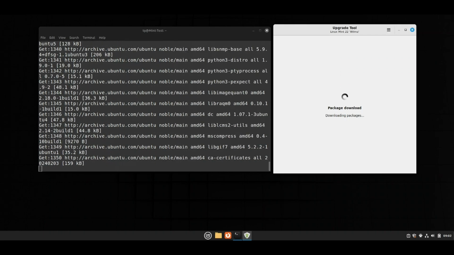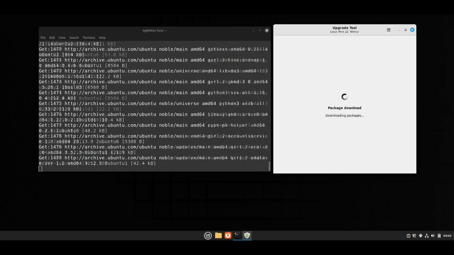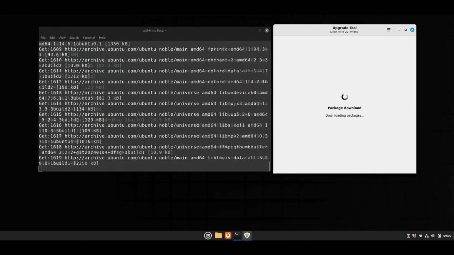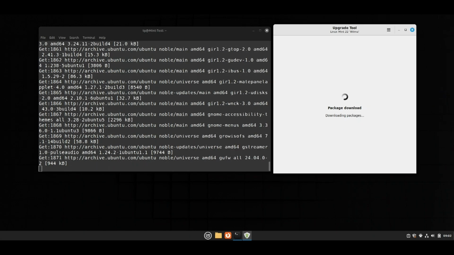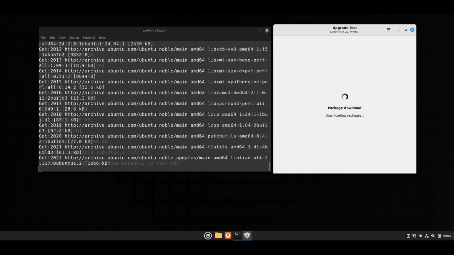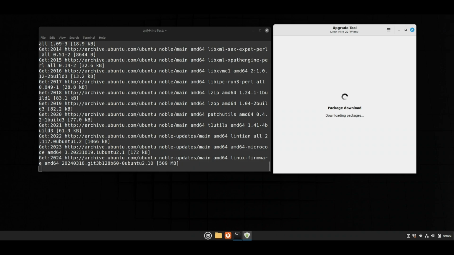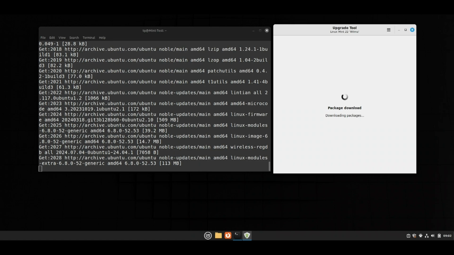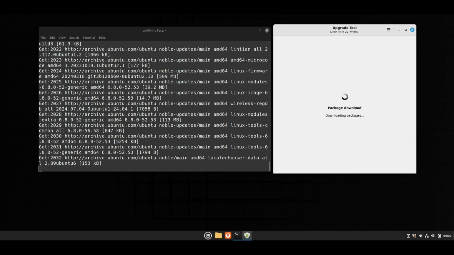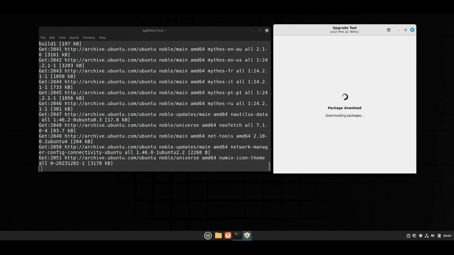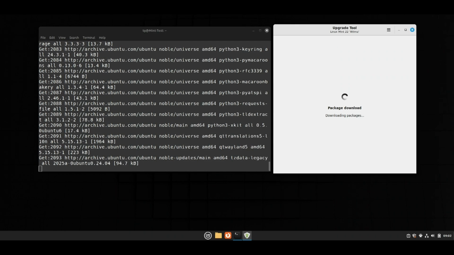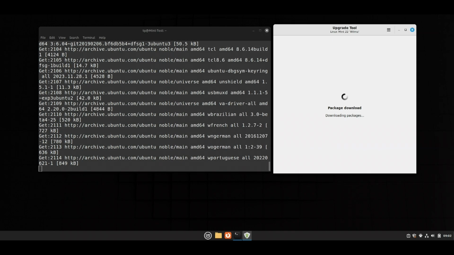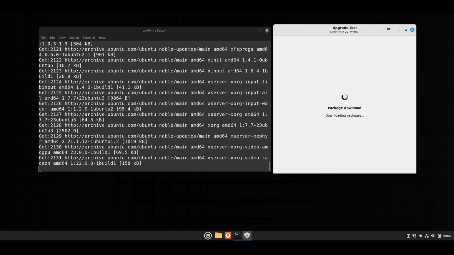But while this is updating, I'm going to go ahead and show you, I'm running this on my test system, but I also have Linux Mint Cinnamon in a VM on my desktop, and I'm going to show you the issues, or the potential issues, that you're going to have after this install. So you have to decide whether you want to do this or not, because I don't know what other issues you might run into. These are just ones that I have run into, and it's really just one issue that I have seen so far. So let's take a look at what those issues are.